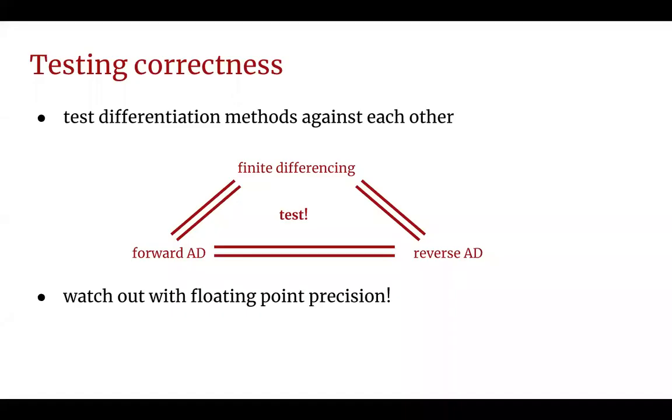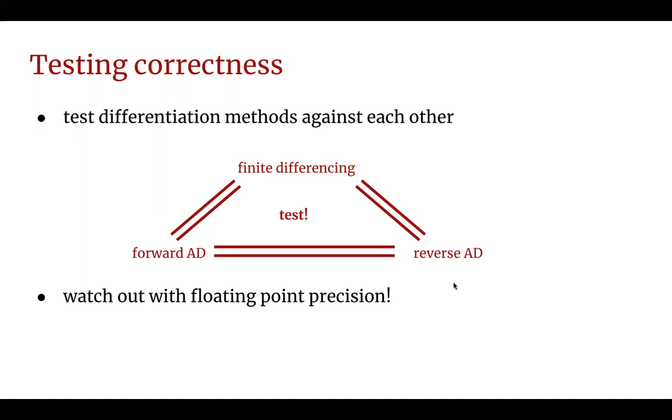Well, the first thing you could do to convince yourself that these algorithms are correct is that we can test them against each other, right? Because we have all these different algorithms that are supposed to calculate the same thing, namely a derivative of a function. We had this finite differencing approach, which was super simple, but not very numerically stable, not very efficient. Then we had 2 versions of forward AD, 2 versions of reverse AD. We can test them all against each other as long as we take floating point precision into account. And this is really useful in practice, it turns out. But in some ways, it's not fully satisfying, right?